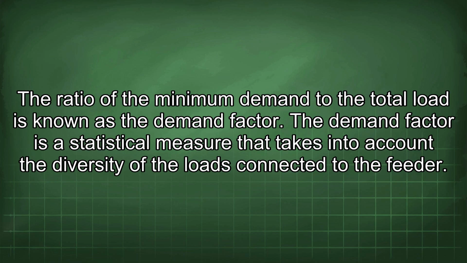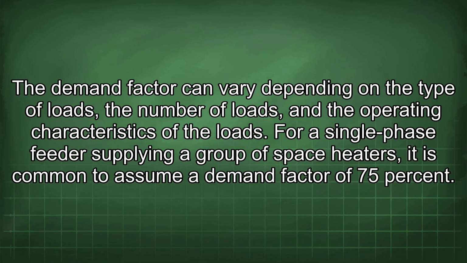The ratio of the minimum demand to the total load is known as the demand factor. The demand factor is a statistical measure that takes into account the diversity of the loads connected to the feeder. The demand factor can vary depending on the type of loads, the number of loads, and the operating characteristics of the loads.